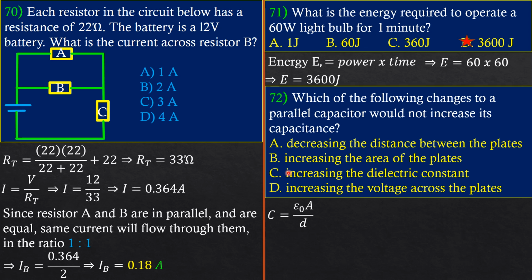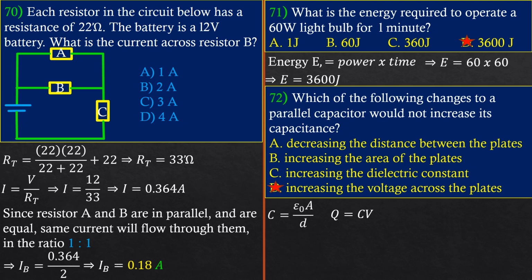Option D, increasing the voltage across the plates. Keep in mind that they're talking about parallel plate capacitors in this case, okay? So option D will not do it. I know there are so many of you that will be asking me about the formula Q equal to CV. This is for a case where a potential difference is being applied across the plates of a capacitor, but an ideal capacitor in such a case, guys, does not depend on the voltage. It depends on these quantities I've listed here. Great. So, guys, option D has to be the best option for this question.